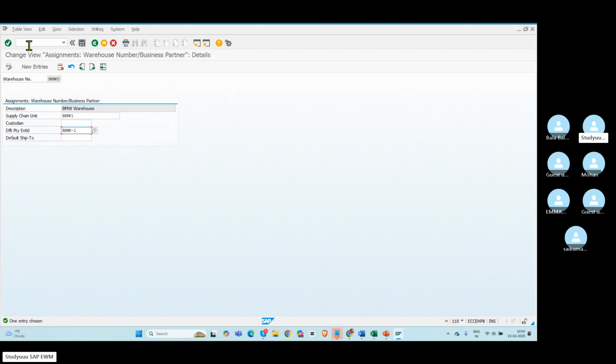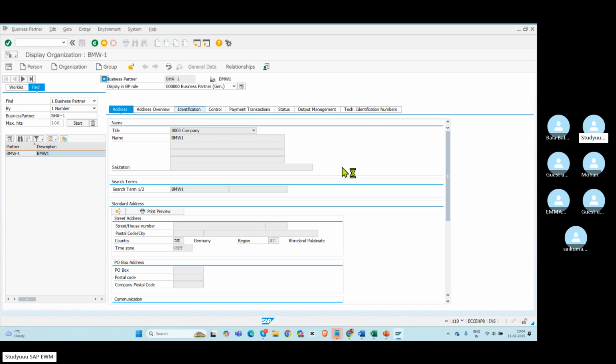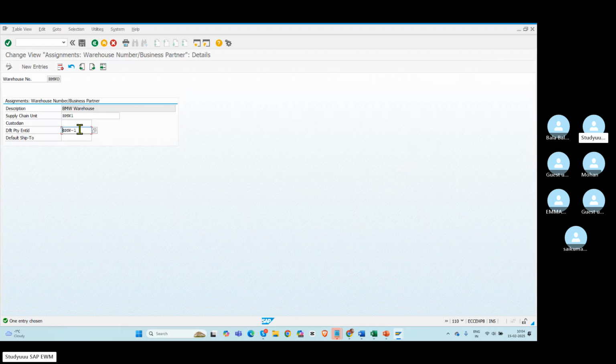If you go to the BP transaction, this is a vendor actually, BNW1. And if you see the identification for this one, it is acting as what, guys? Plant. This vendor is acting as a plant which is assigned to your warehouse as a party entity dispose.